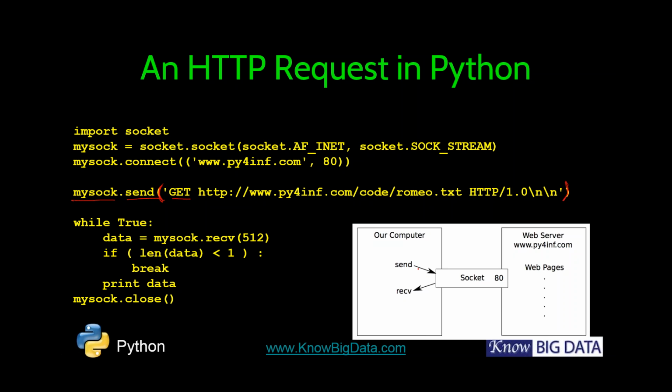Pictorially, that's your computer, my computer, doing a send request over the socket. The send request goes here. The web server receives the get request, and it gives the response as the receive part. So my socket would be listening to this port. There is something called listening to the port. Do you understand by listening?